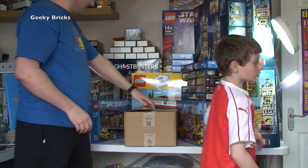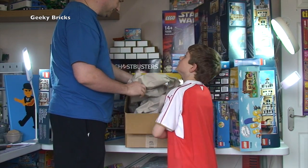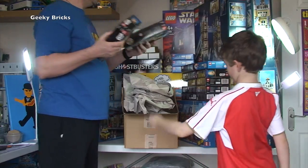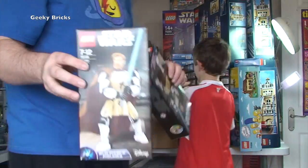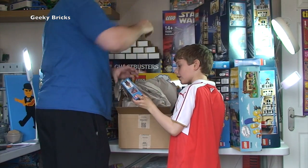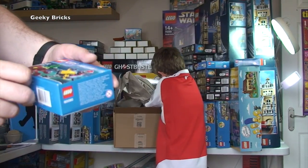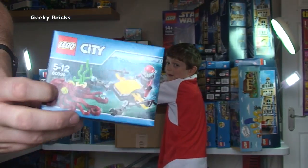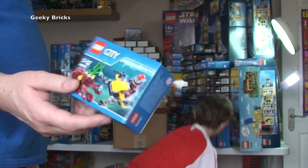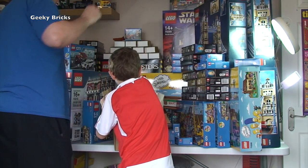Okay, next one. And this is the other box which was opened. So this had the other thing which was non-Lego in it. Yes, and it was the one that I wanted to get. What we have in here is Obi-Wan Kenobi. Two Obi-Wan Kenobis. And we have got 60090, this little set to be parted out, five of them. It's all five of those. I think I might have five already upstairs to part out anyway. So that would make 10 in total, five in this haul.